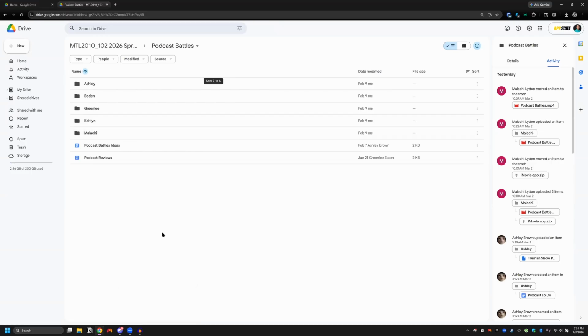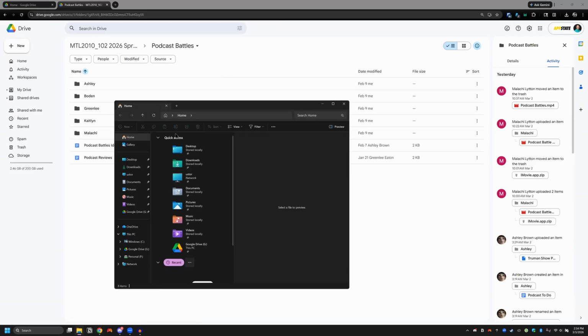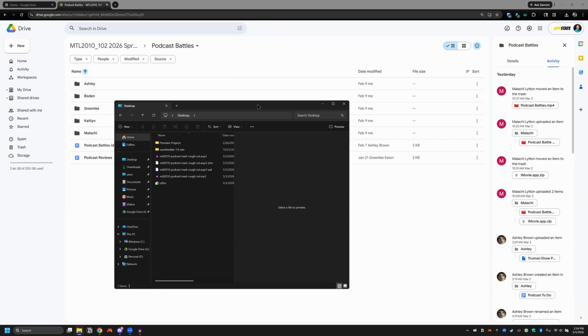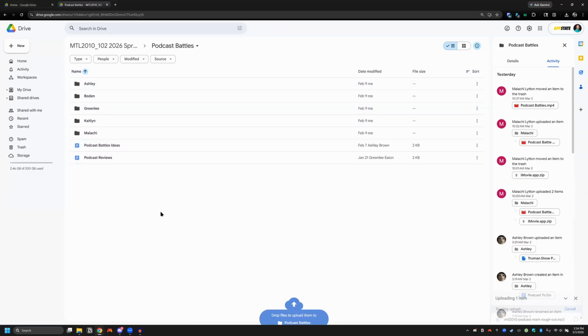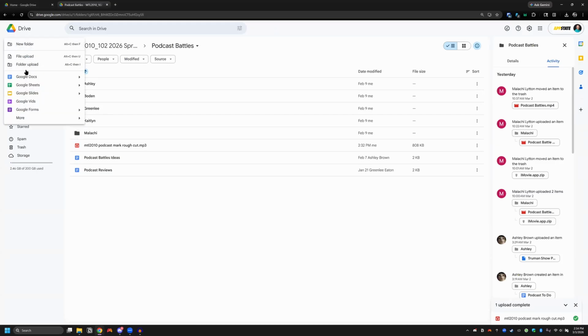Make sure you have your own folder, and throw it into your folder, right? To do that, you can go to your file system and just drag it in. It was this one, the MP3, right? Another way of doing it is to go up here and click on New, choose File Upload, and browse to your file system.